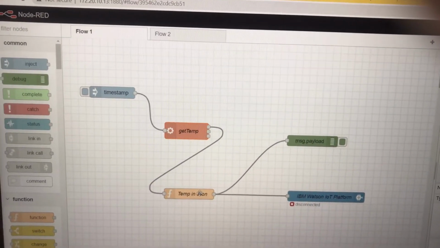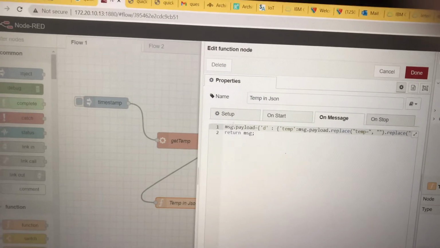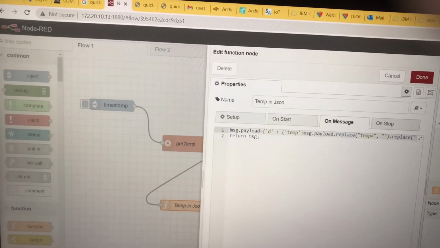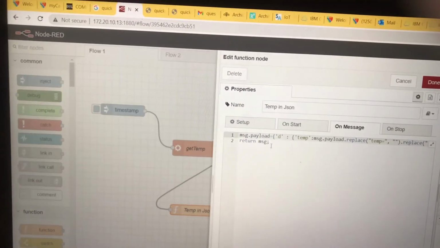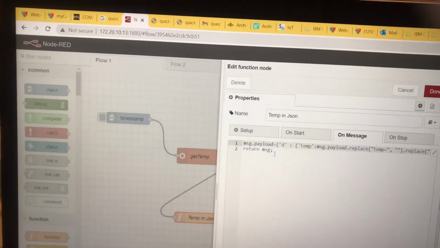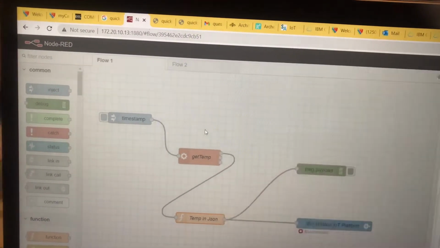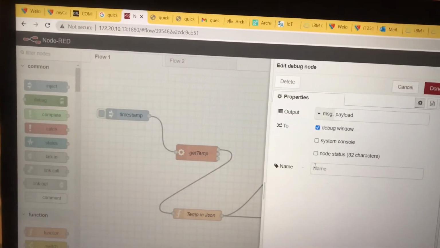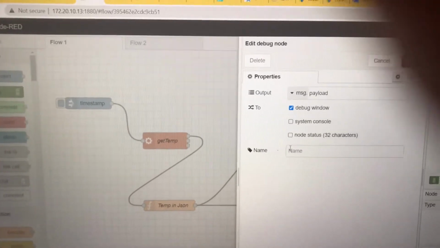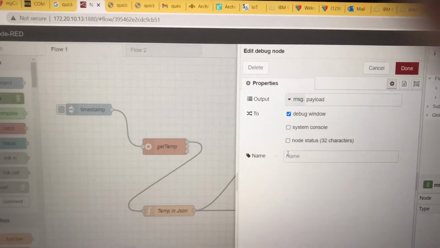Then we will provide a function where we will write the code. This code will provide the output of the msg.payload in a special format, and then a debug node is also provided, msg.payload, in order to debug the output.